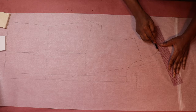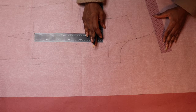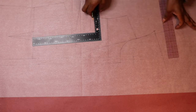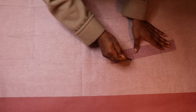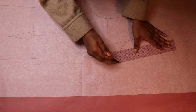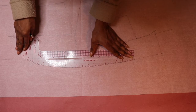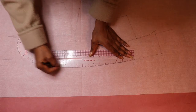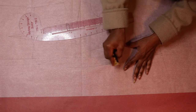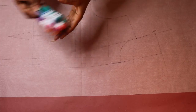From the end of the back neck point, which is indicated by where I'm pointing my pencil, measure the back neck length along the collar line. Then draw a straight line that connects that point to the neck point at the 1 inch extended line. Next, using a curved ruler, draw a curved line from the extended neck point to the break point to create the lapel. Before the final step, I'm just going to use my marker to highlight the lapel and collar.